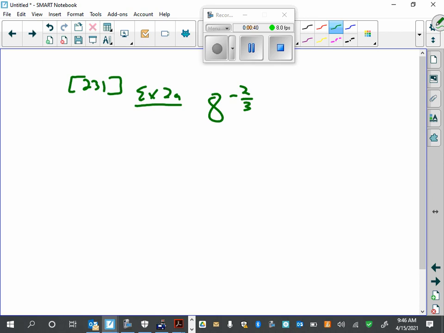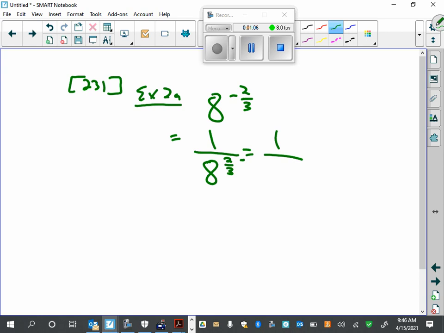Remember math karate? Negative exponent equals 1 over, 1 over. So as soon as you see a negative exponent, you write down 1 over 8 to the positive 2/3. The only difference from today than yesterday is you're going to write down 1 over a lot. And we're going to have a shortcut as well. Okay, so 1 over 8 to the 2/3. And now you're going to do your work in the denominator.